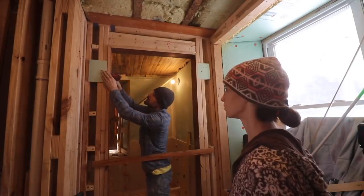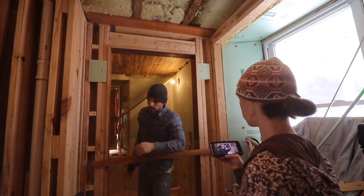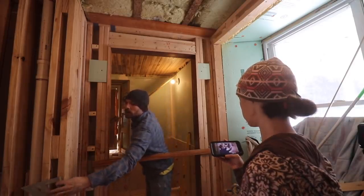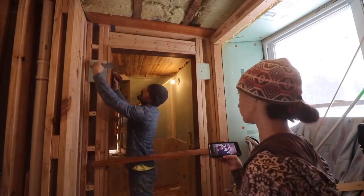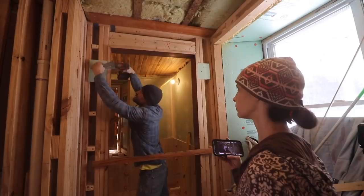Okay, so they just screw it right in, huh? I haven't gotten that far. Bring it in nice and snug, but don't over tighten. Okay.